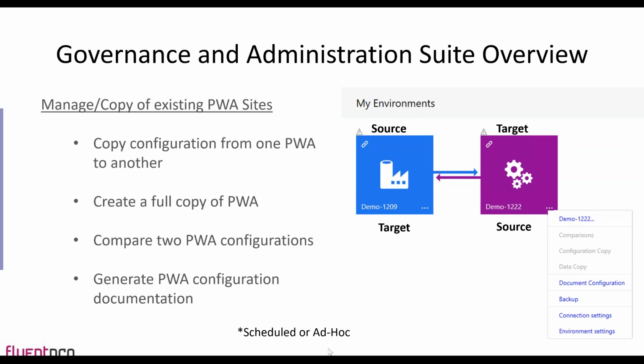I want to highlight that this can be scheduled or ad hoc, which is interesting because it lends itself to interesting scenarios, not only for, like I said, versioning, but if you wanted to send a set of projects to another PWA, you can do that by just going through the copy of the PWA to that new target. And that is what is currently in the tool.